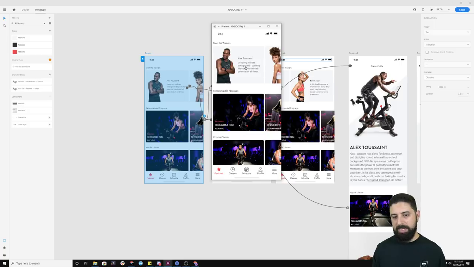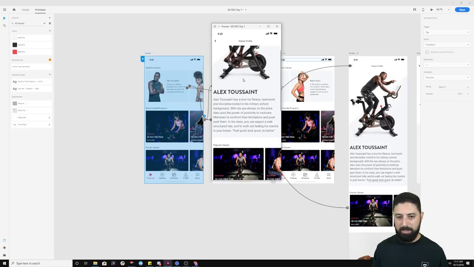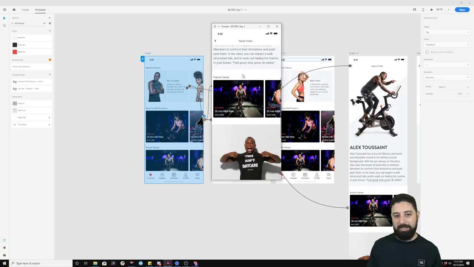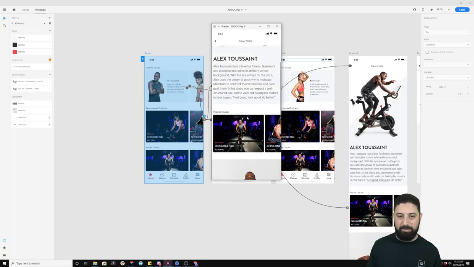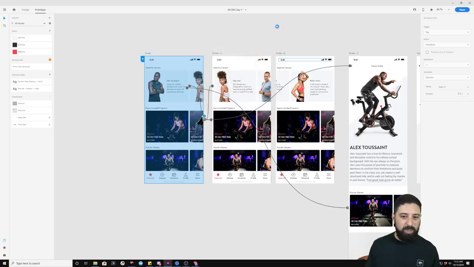And now if I come in here, I set the text on this one. So that way, if I click on the text, it's now gonna show me Alex's profile, and I can come in here and scroll through. And again, because I've set this top bar to be locked in place, my content is gonna stay behind that. And I can scroll through and check out those popular classes, check out the quotes, see all the information, and build this out. And so really, truly, super quick, super easy.